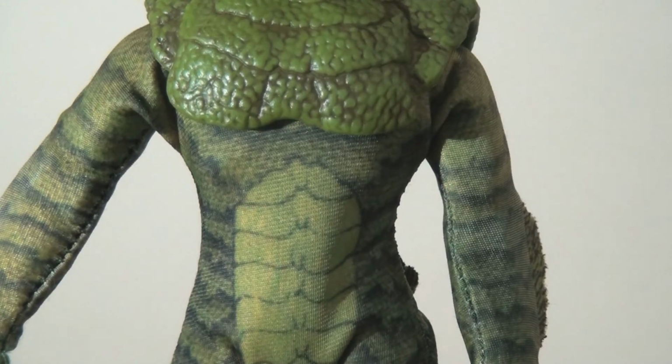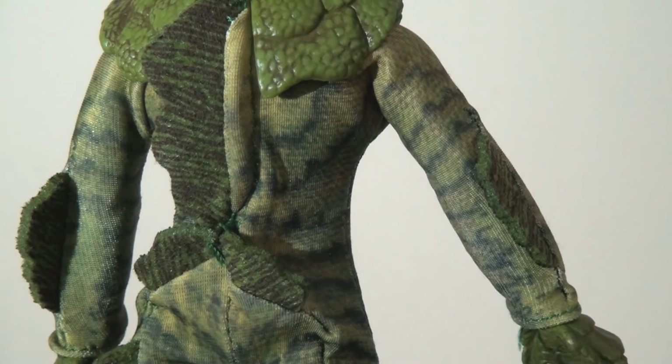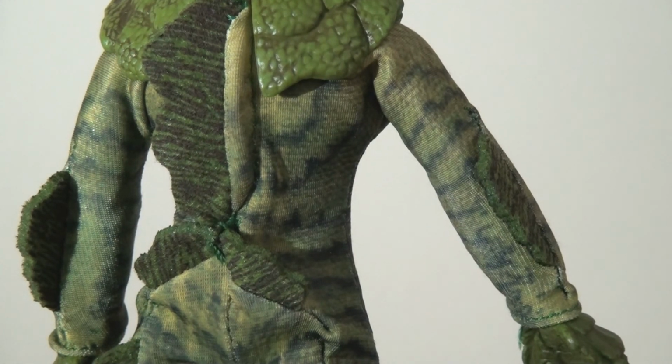I'm really pleased that they give him this extra shoulder pad and chest piece just to go over the top of his shoulders there, because this looks really good. It just gives him a little bit of extra detailing, a little bit of extra texture, and yeah, it's very visually striking too. Dotted all over the figure, on the spine, around the waist, on the back of his arms there as well, and on his legs, we see these fins. Now, these aren't a hard plastic, but they are a firm material, which for the most part holds its rigidity and its shape and looks really good.